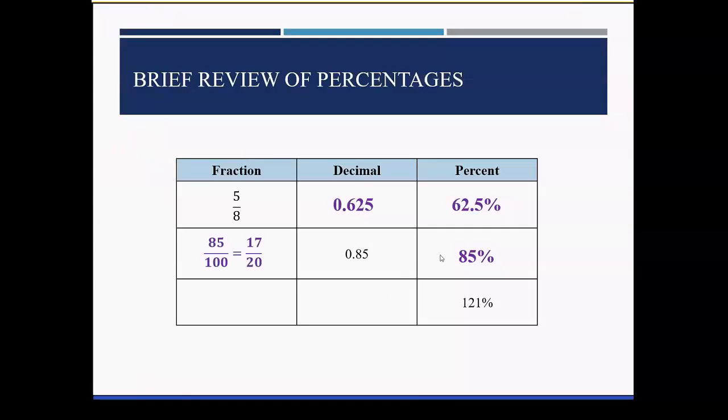All right, then the third row, you're starting with percent form, so now you've got to work your way backwards to both of these. To get out of percent form, you divide by 100. To go this way, divide. To go the other way, you multiply. So 121 divided by 100 is just 1.21. Move it to the left instead, twice.